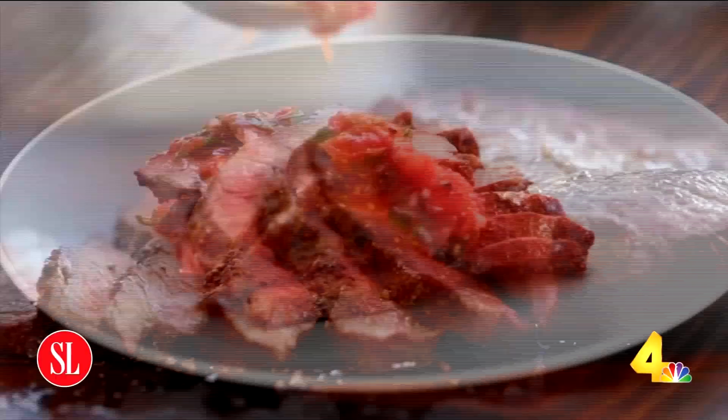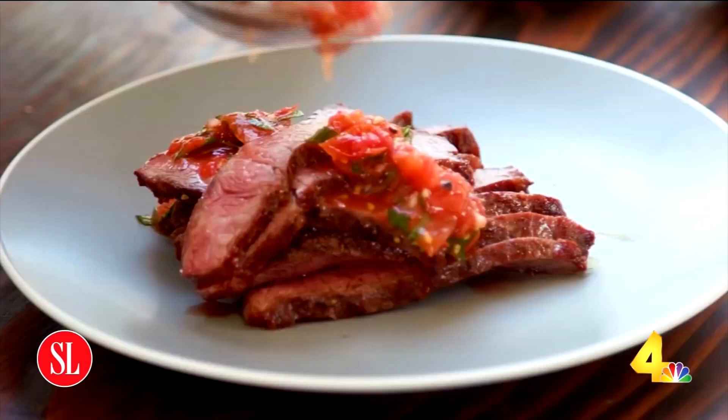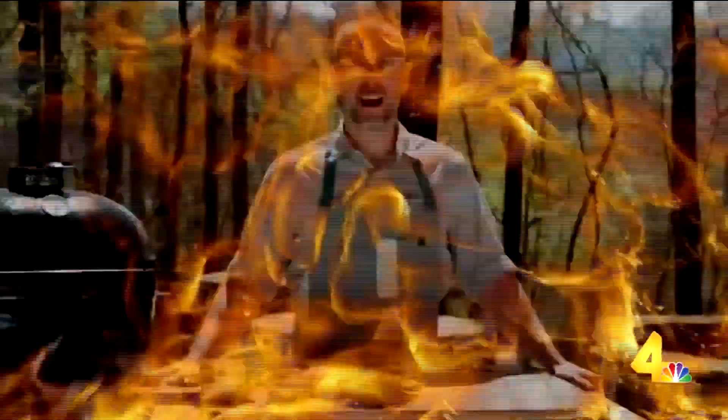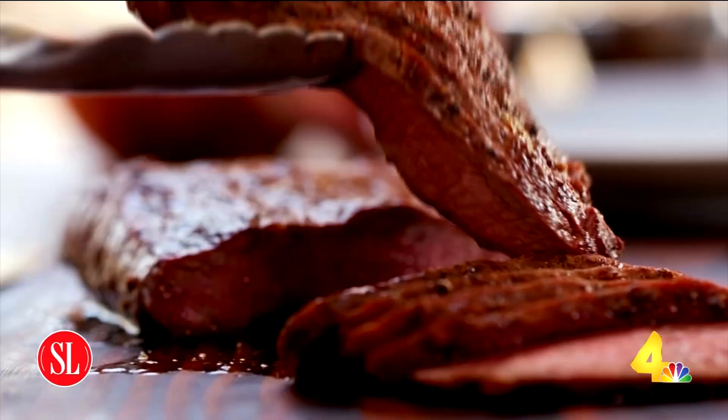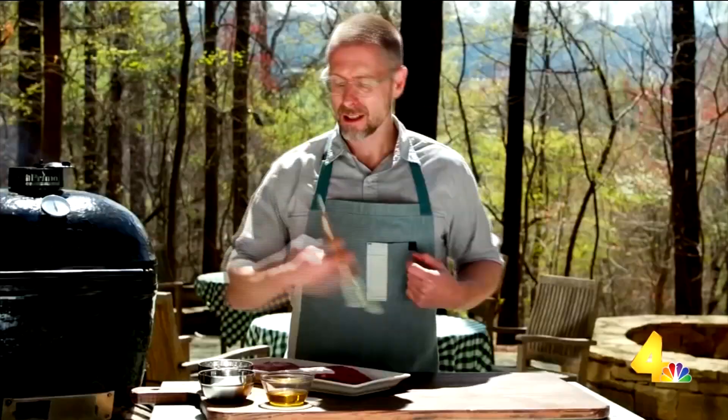Welcome back. Hopefully during the summer you've enjoyed a really good barbecue or two, but grilling a steak that's mighty tasty. We've got some tips from Southern Living on how to do it right. It can be tricky — you just don't know if you're getting it done right. We have the test kitchen director, Robbie Melvin — he is also the host of Barbecue and A — and he gave us some tips on the perfect grilled steak. I'm Robbie Melvin from Southern Living. Welcome to Barbecue and A 101. We're going to be talking about grilling steak — simple, hot grill, easy seasoning, things you're going to want to make over and over in your backyard.